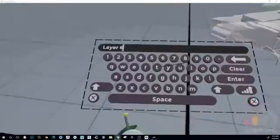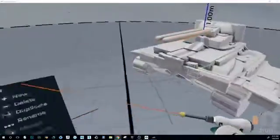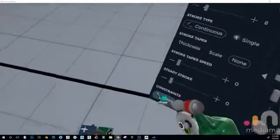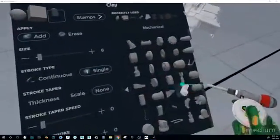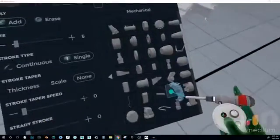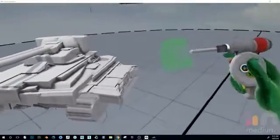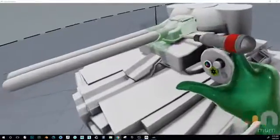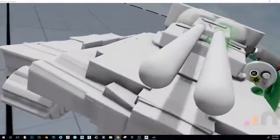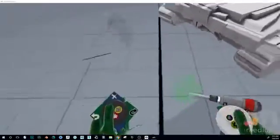Let's rename it. Let's see if I can remember to actually stay on my layer the way I'm supposed to. Yeah, reverse of fluorescent. Turn off line. Turn on single again because we want to give it some other stuff so that it feels sort of barrel-like. And let's take that. Yes, but no. Yes. Okay.